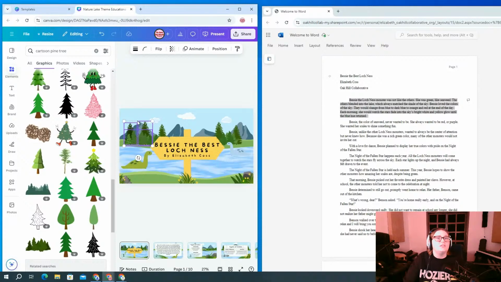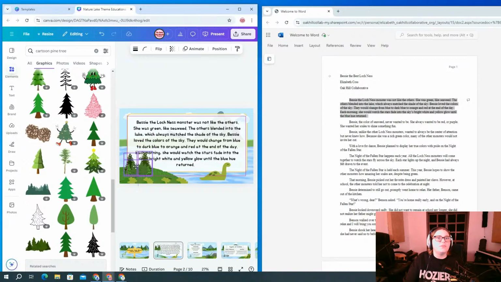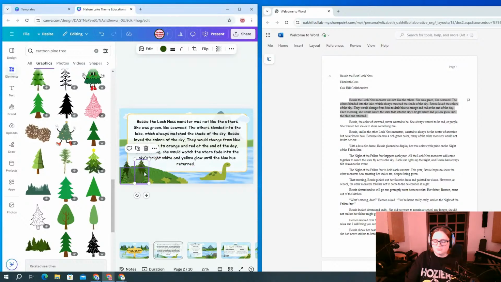I'm just going to make sure that I copy all of those. And then I'm going to go back over into this documents page and just copy paste them. And look at that. That's so cute. I am going to bump this pine tree down just a little bit and over just a little bit so that it's not interfering with any of my text. Right? Cute.